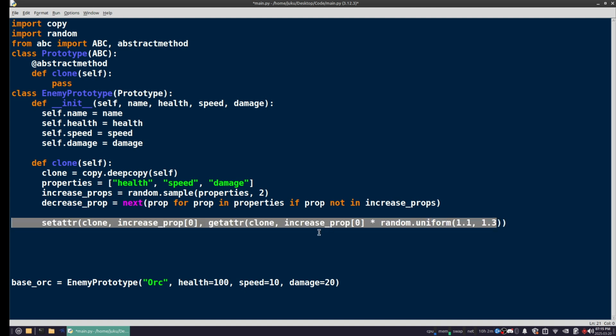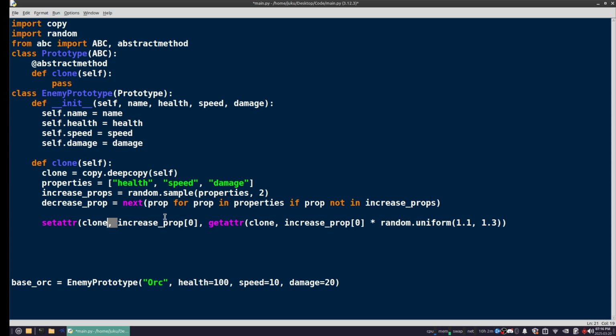It's going to take that value and multiply the existing property of the clone object, and then it's going to set it to that same property of the new object. So you're basically looking up the health, randomly modifying it, and then just overwriting it.